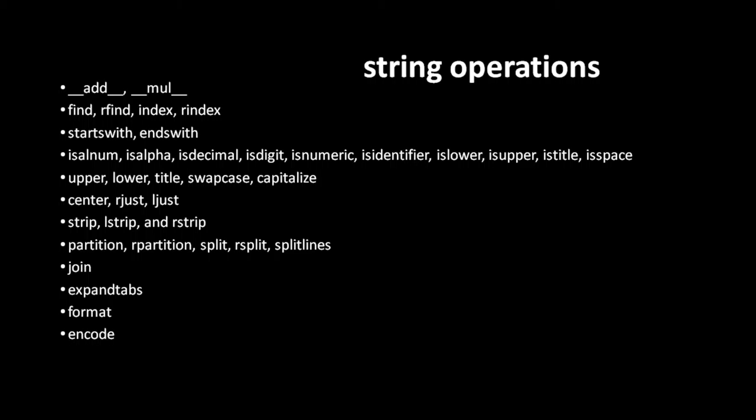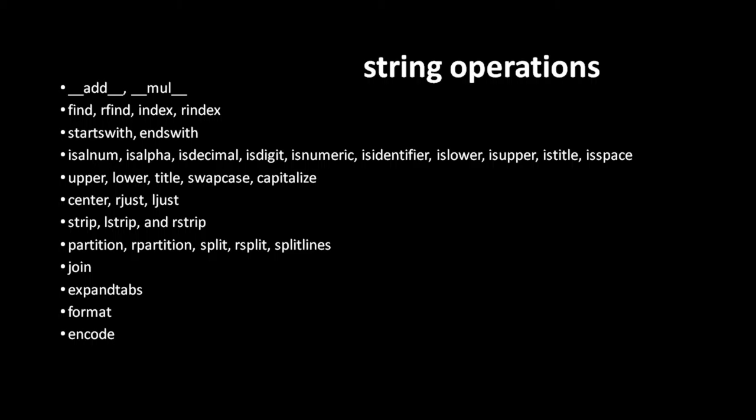So for example, if you have a list of strings and you want to join them all together separated by commas, then you take a string which just consists of the comma character, you invoke its join method, and you pass to it that list, and that will return a single string with all of those strings in the list concatenated together, but separated by commas.